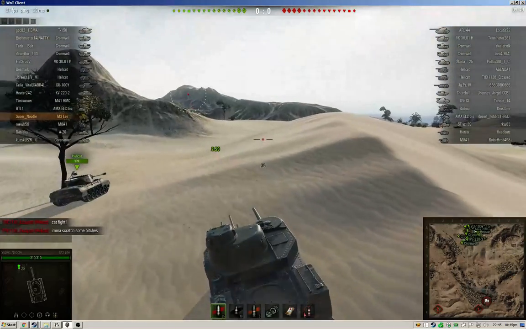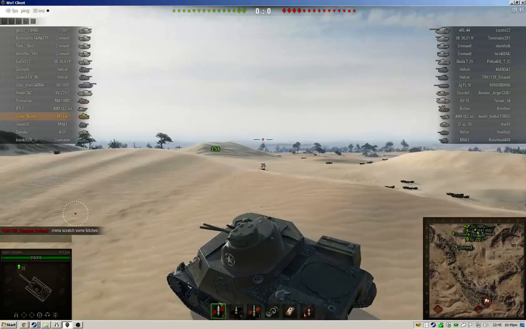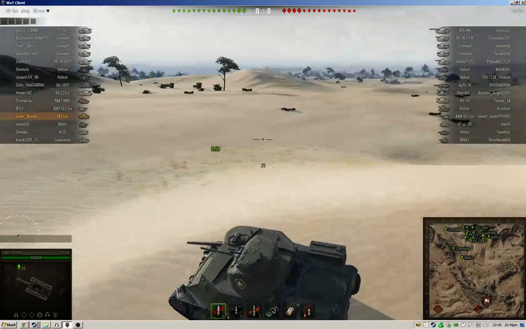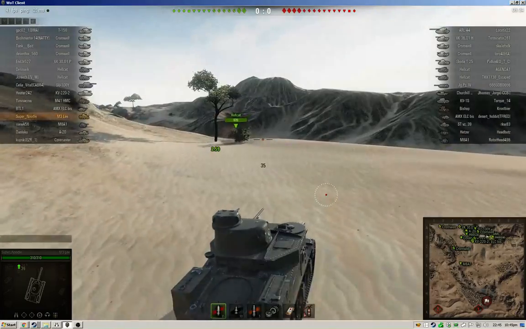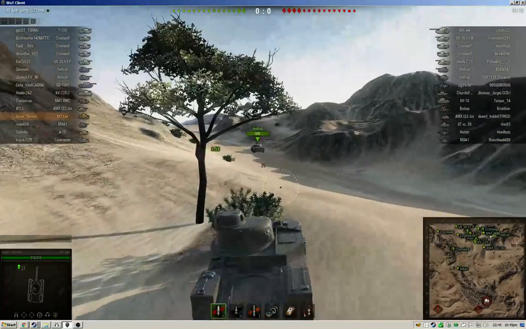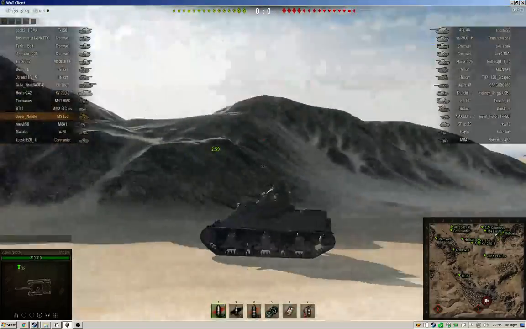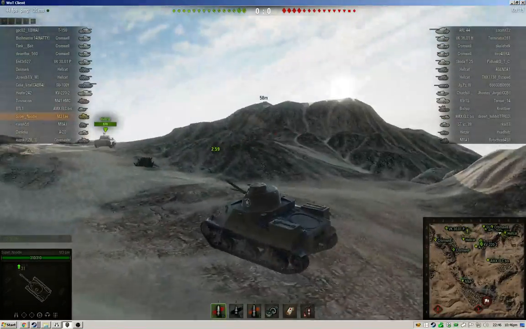Tanks that people generally do badly in will have a very low expected WN8. Light tanks tend to have a very low expected WN8. WN8 does not take into account assist damage, which is probably my biggest gripe with it. The one thing I can't stand about it. I don't know if it's because they can't get it from the API or something, but to have a metric for skill that doesn't take into account assist damage is just bogus to me.